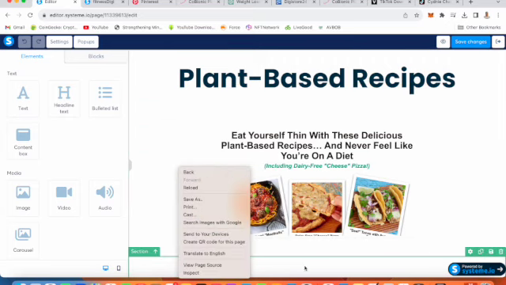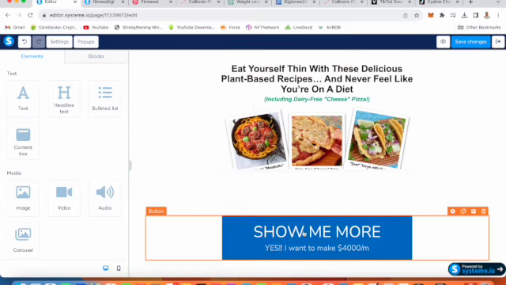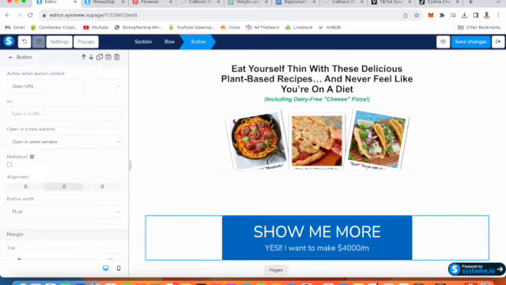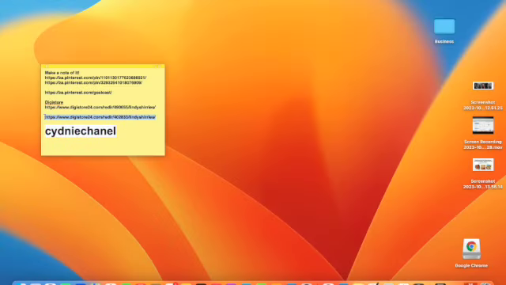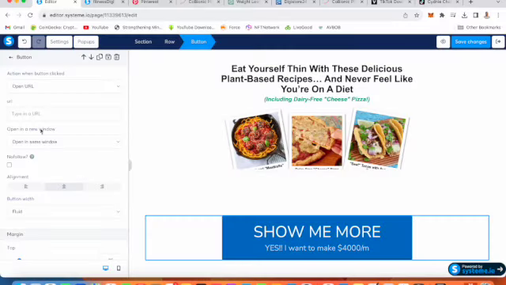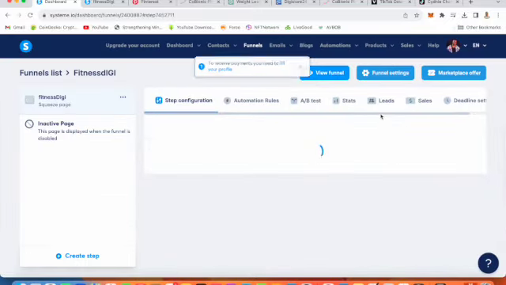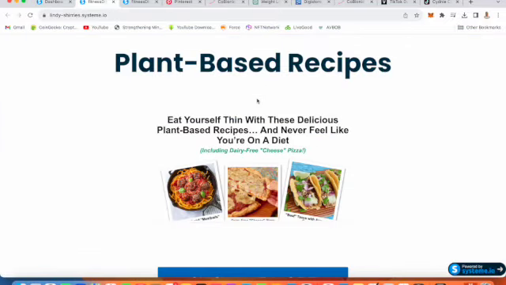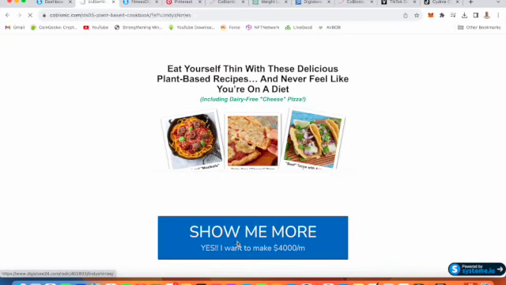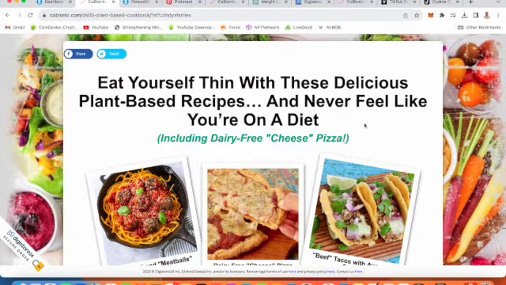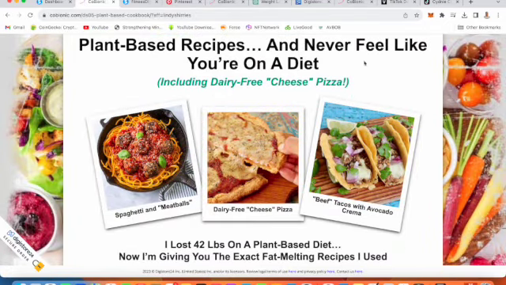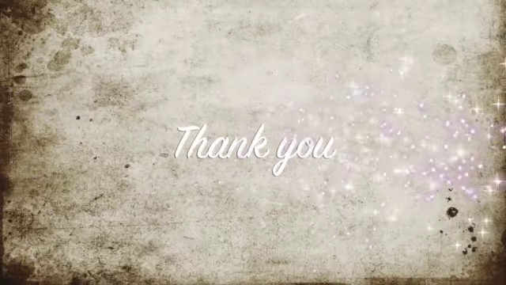So we go to the button at the bottom, and then we click open URL, and then we go and copy our referral link, our affiliate link, and then we paste it here so that when a person clicks show me more, it will go to your product. And then now you can view. So when you click here show me more, now it should direct you to this site. So this is the link, the whole link. This is what you are going to give to your people, to Pinterest, and whenever people post, you are going to make money. So yeah, guys, that's how you make money on Pinterest.